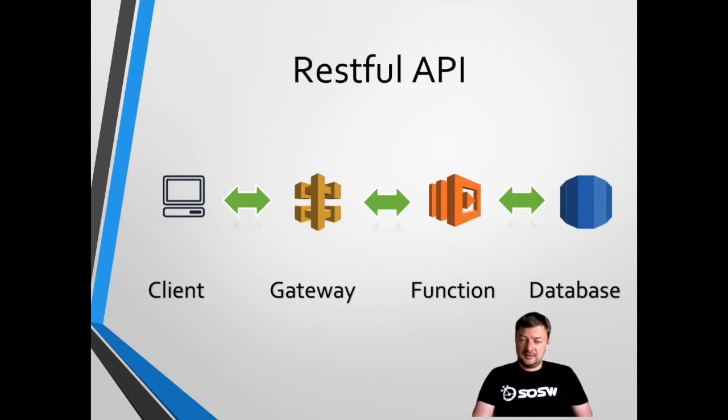What was happening here in this one: the HTTP request was coming to the API gateway, then translated to the function, then the function did some operations with the database. There are still some use cases for this, especially if you need some heavy logic on top of the data. But for regular CRUD operations, there is a direct integration.